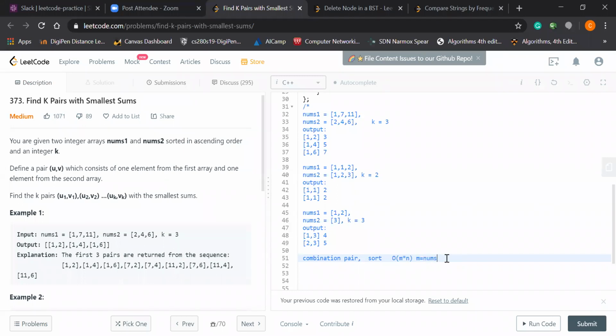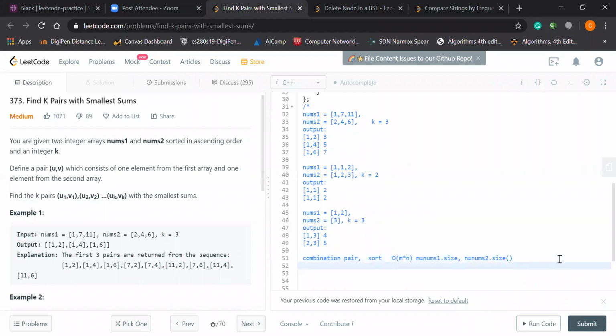M is the numbers 1 size, and N is the numbers 2 size. Yeah, that's one approach. It has a time complexity of O of M times N.